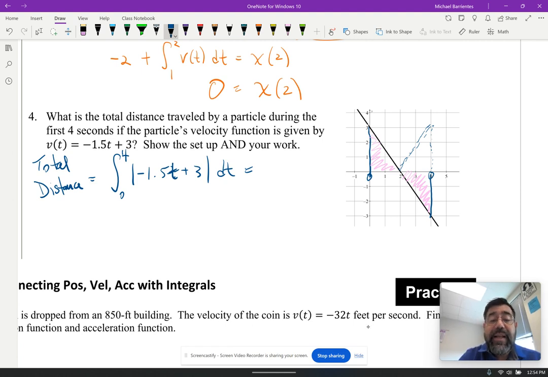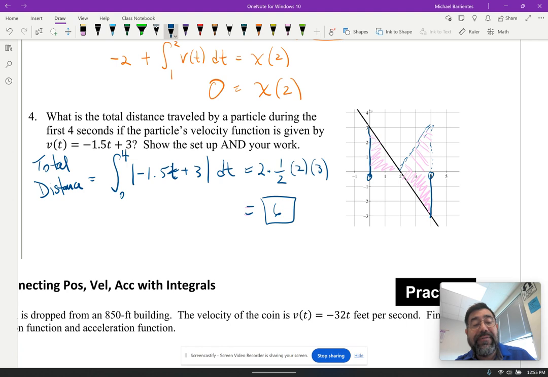So why don't I just say, let's find the area of this triangle, 1/2 times the base times the height. But then I'm going to double it because this triangle area is the same as that one. And the absolute value means whatever is on the negative side or under the x-axis, we want it in the positive side. So this shading should be the same size as that one. Maybe not to my drawing, but it should be. And so here I have my answer when I figure this out. These will reduce, so then I'm just left with 6. And this is the total distance that the particle traveled in the time between 0 and 4.